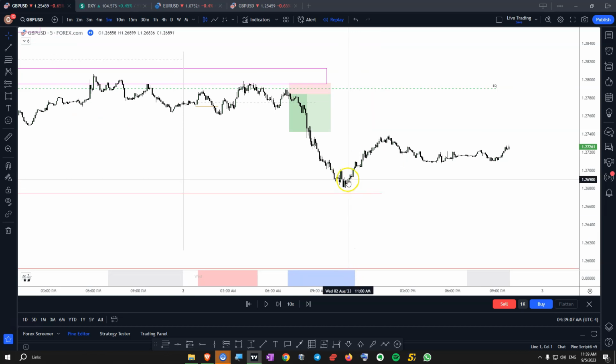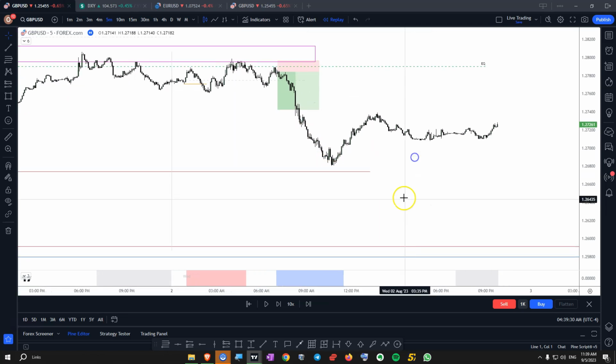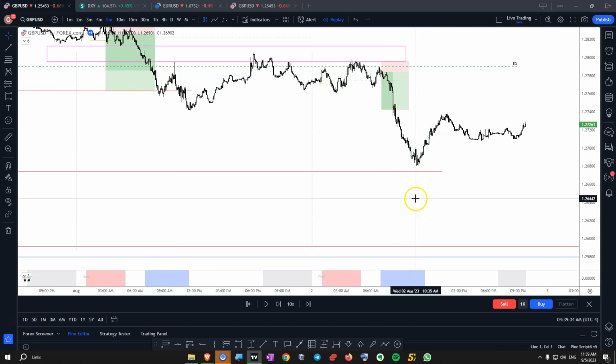So before the end of the New York session, I want to see the price action going strong through this sell side liquidity. So I want to see it attacking it aggressive and fast, and after that working below it, maybe going above and below. But if I don't see that, I don't like it. So usually this is enough for me, so I can close the whole trade very close to this one. But in this case it's not necessary because this is a runner and I'm looking to go forward, and I already took profits here.